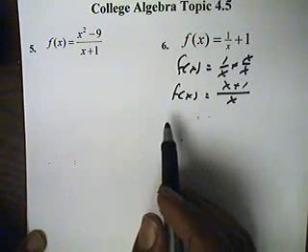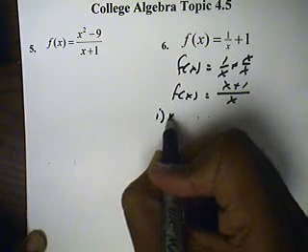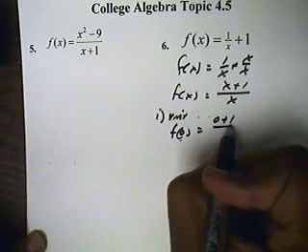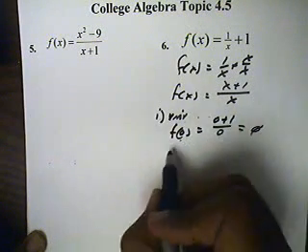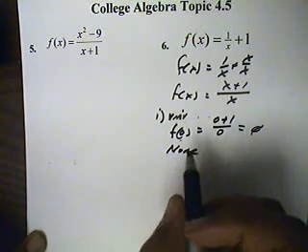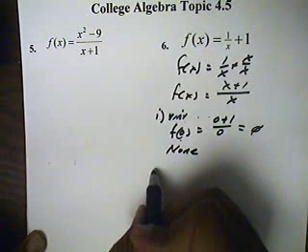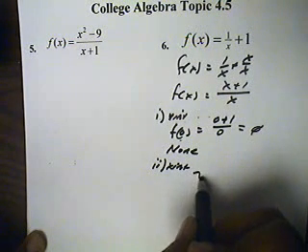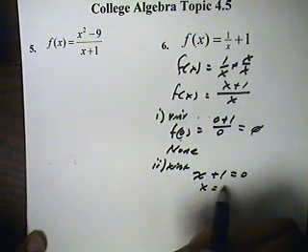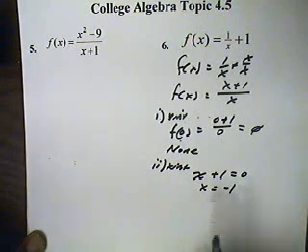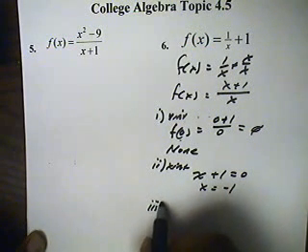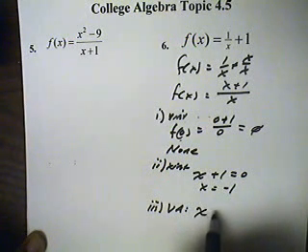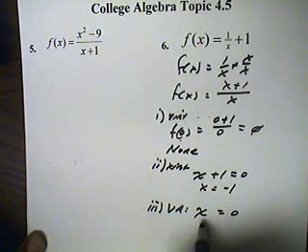And now I start to find my y-intercepts. And that's found by making all x's 0. And here I get an undefined, so there are no y-intercepts. Secondly, finding my x-intercepts, I take my numerator, set equal to 0, and solve for x. And I get x equals negative 1. Thirdly, we find our vertical asymptotes. Vertical asymptotes are found by taking the polynomial in the denominator and setting it equal to 0. And we have a vertical line at x equals 0.